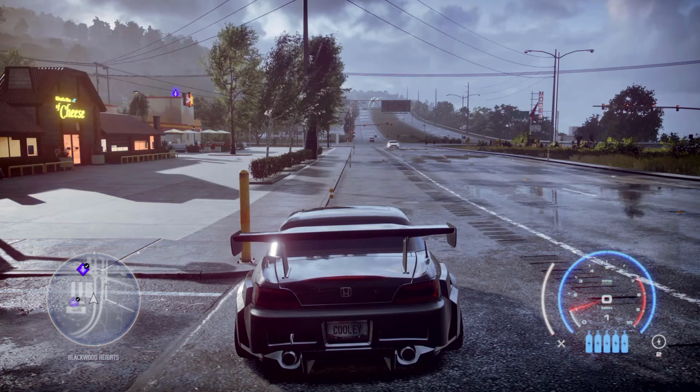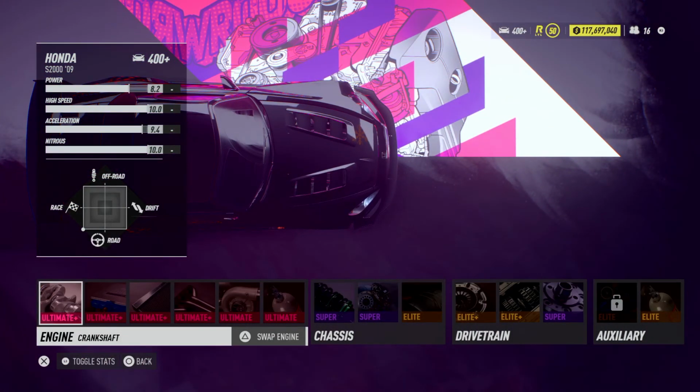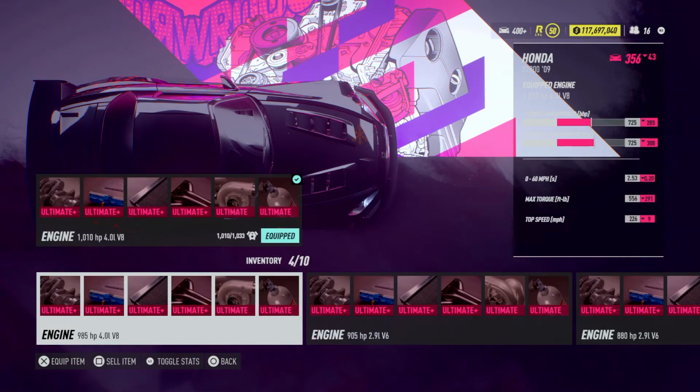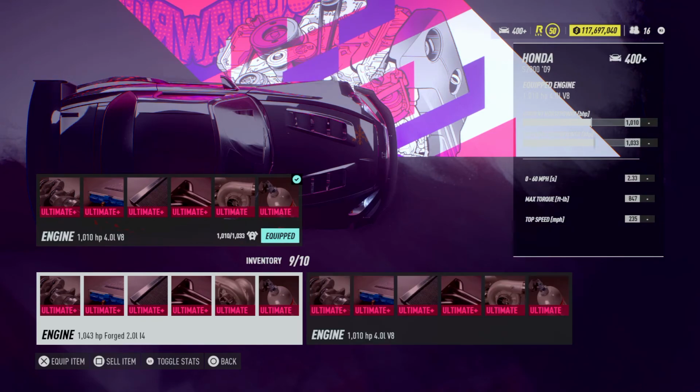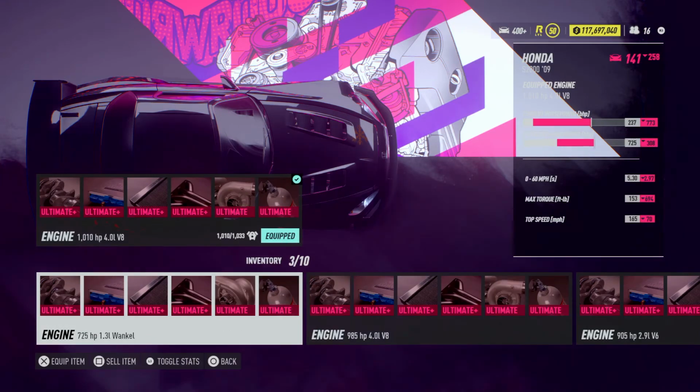All right, let's get into the performance. Let me show you guys my engine, what I did. I did the 4.0 liter V8. Another engine that's pretty good for the car is the Forest 2.0 liter inline 4, but the V8 is slightly faster. Let me show you the inline 4 though.